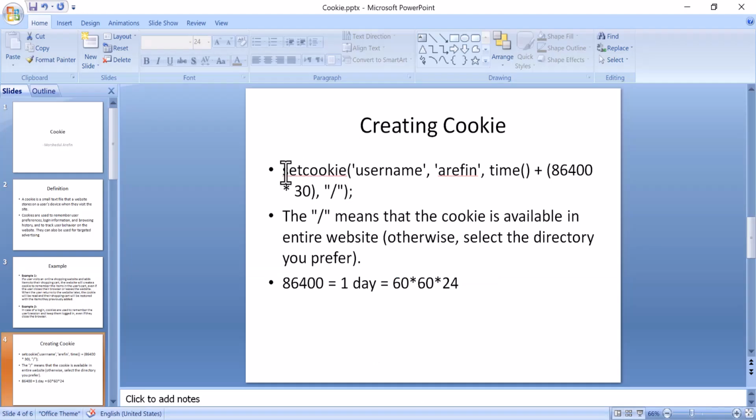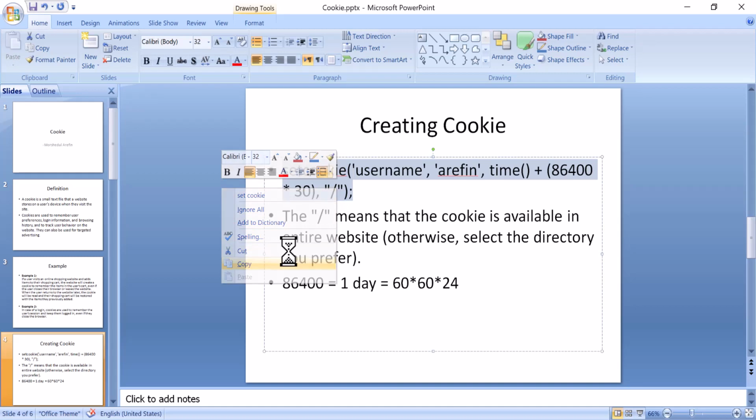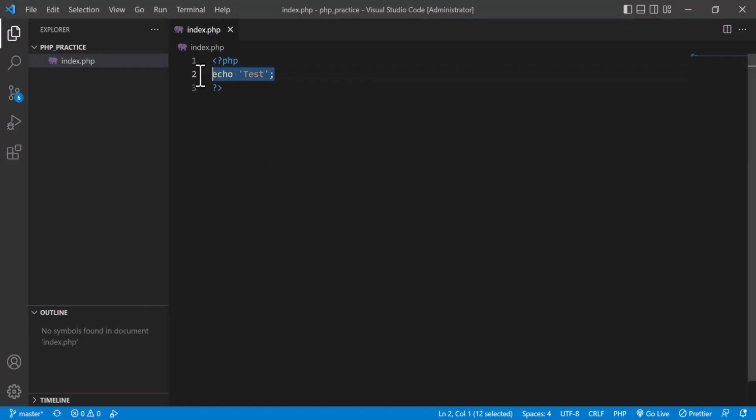In order to set a cookie, you see that this is actually a function. I am going to copy this in order to set the cookie. I am going to run it in my browser, for example like this. I am going to give the full name. For example, I am going to set some variables. The full name is here like this in the cookies, and then it will be saved into my browser.